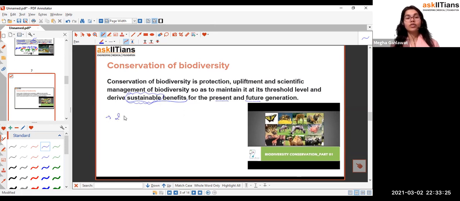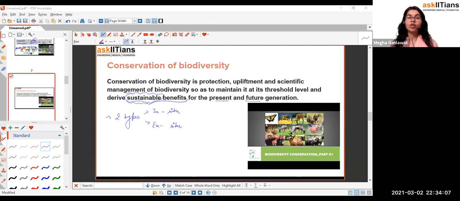Conservation is basically of two types. Okay, I'm going to broadly describe all of it here, and then I'm going to show you two videos on the basis of which you can easily note down and decide everything properly. So we have the in situ and we have the ex situ. In situ conservation is when we save all the organisms in their own natural habitat, in their own natural environment. And ex situ conservation is when we conserve the animals, but out of their normal environment, out of their actual environment.